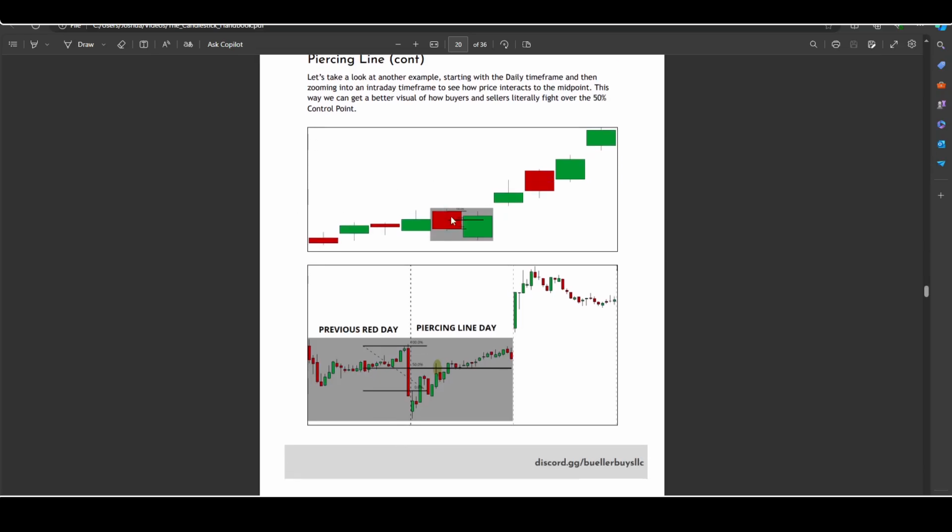So you can see we have a nice drawdown, we have a lower open, we have a pickup, and it ends up holding that, right? But what did they actually do down here? So here's that red day, here's that piercing line day. So they end up getting a lower open, like we know. They end up retaking the open, holding a higher low. They hit the 50%. They're still holding. They end up pushing over. And then ever since this candle, they seem to have just moved on and ended up holding that piercing line.